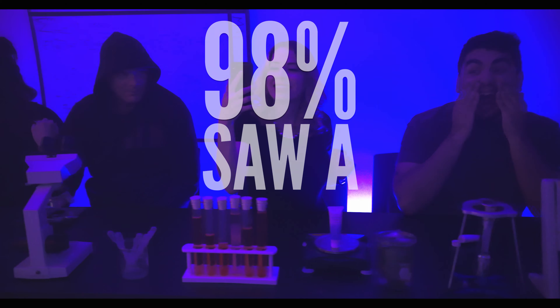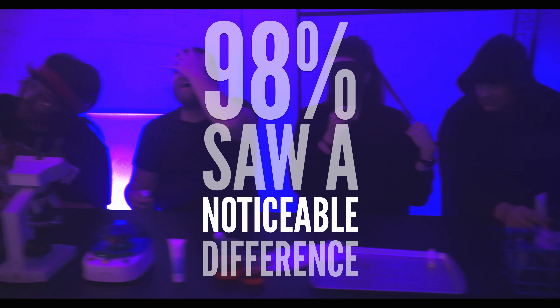You look so great. Will it work on me? Party Face is for every face — 98% saw a noticeable difference. The other 2% may have been eating it. Party Face is pretty good. I thought it was a little bit flowery, and this is like my third or fourth glass. Mix it with a little bit of vodka. These other guys were putting it on their face. Some people, right?